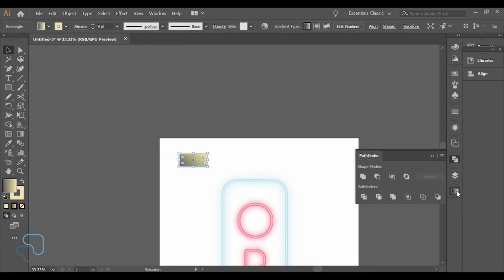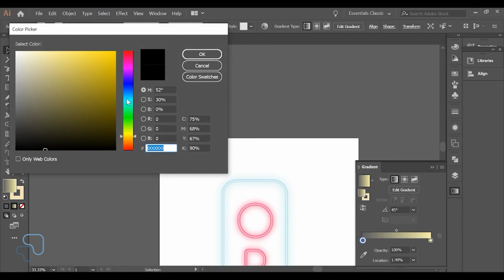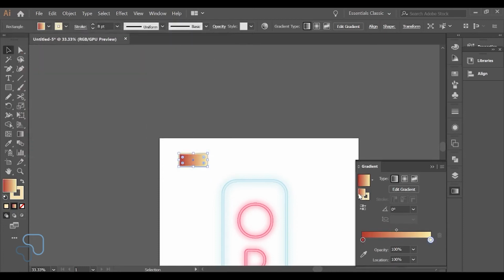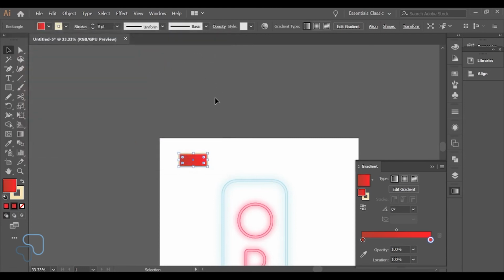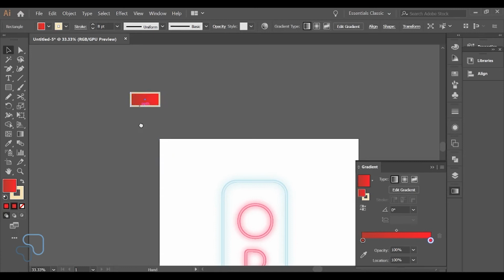And for the fill, go to our gradient tab, and we're going to go for a linear gradient and make sure that's at 45 degrees. Now for this colour picker here, we're going to change that to a deep dark, like a burnt red colour. Bring that up there. Make sure it's a nice dark red. Well, that'll do. And for this one, I'm going to change that to a bit of a brighter red. That looks okay. Just drag that off to the side a second.